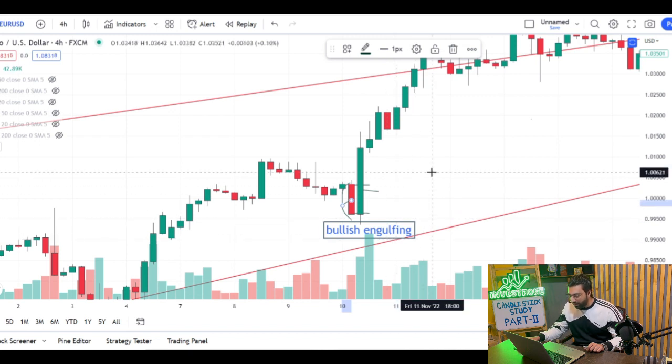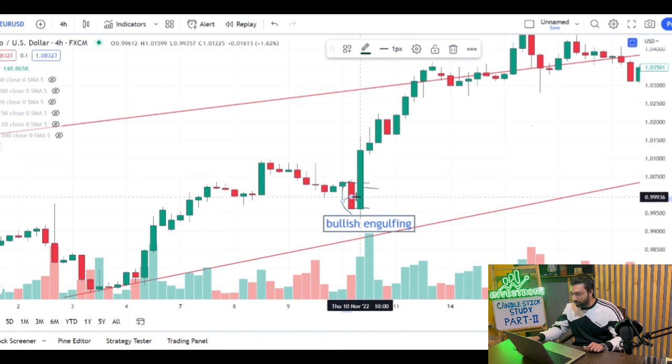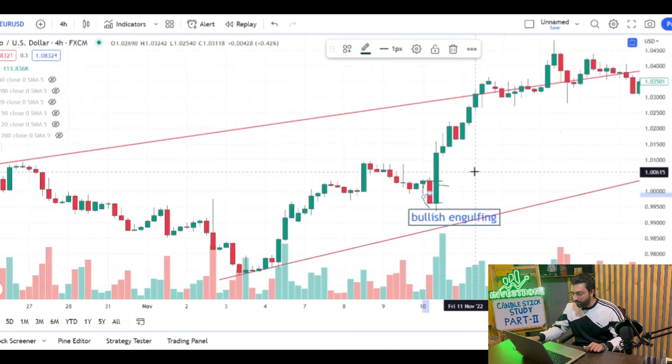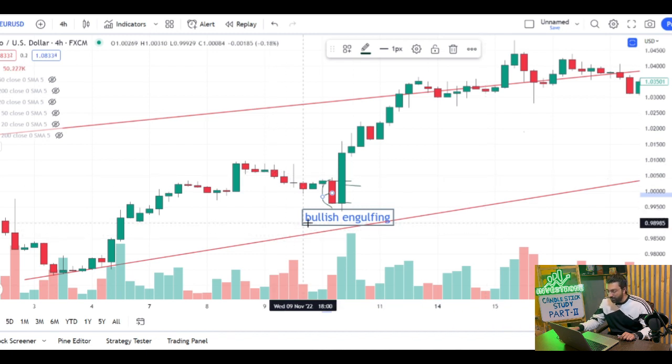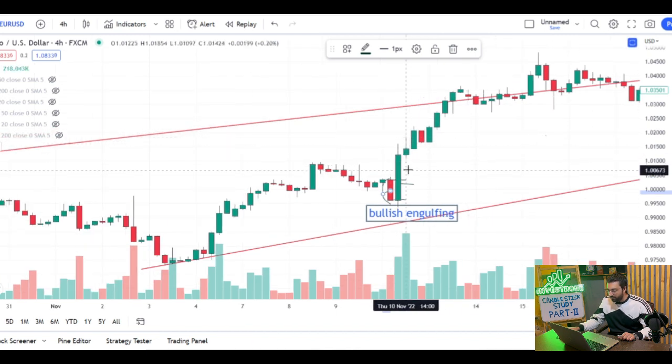But what is the effect of this candlestick pattern? Now you can see after the formation of the bullish engulfing candle, we have to see the next candle. If the next candle is also a bullish candle, then we can say yes, there is a trend reversal or the market will go up in an uptrend. That's not 100%, but in 60 to 70% of cases, if there is a formation of a bullish engulfing candle, then after the confirmation of the next candle, the market can turn bullish.